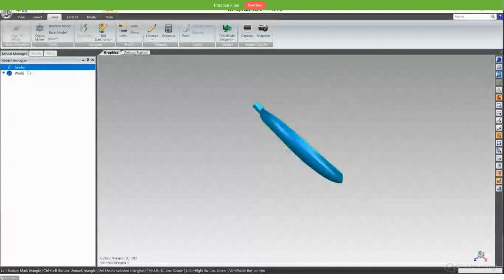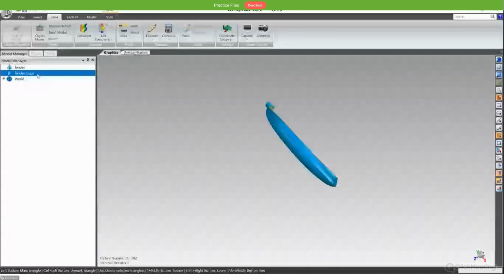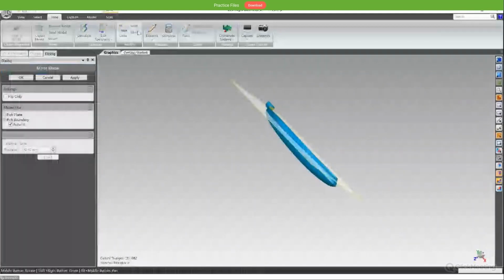So we need to duplicate the original one and then use the mirror function to get the symmetric part of the copy.